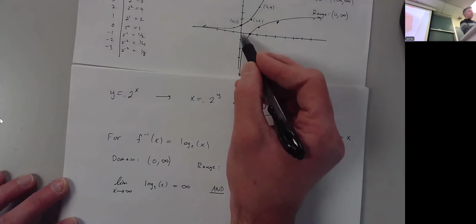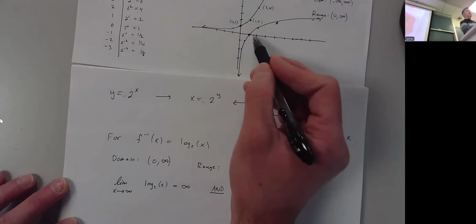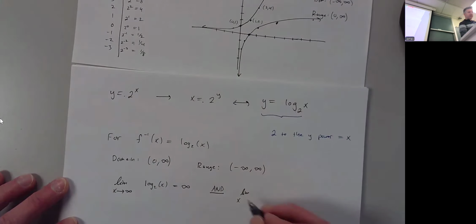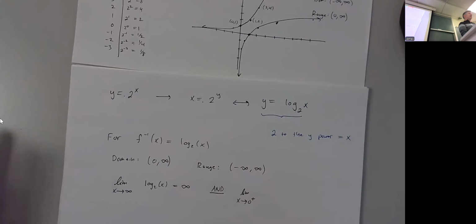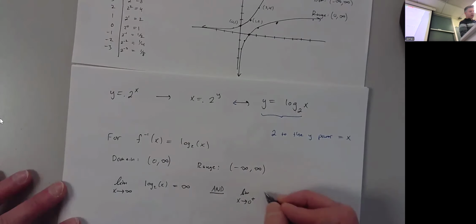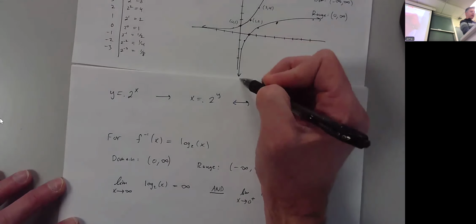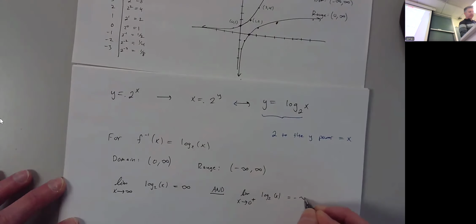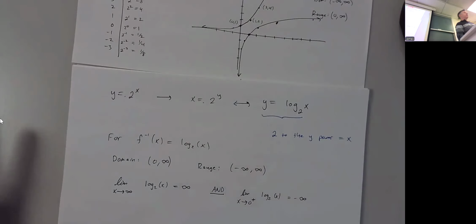Am I on the right side of 0 or the left side of 0 from over here? On the right side of 0. So as x approaches 0 from the right, meaning the side that's bigger than 0, it's not necessarily the positive side, it's just the right side, of log base 2 of x, that function gets very, very, very negative. So we'd say it's negative. I know I'm introducing some notation before we've really talked about all the meanings of things, but it felt like a good time to do it. So we'll talk more about limits next time.